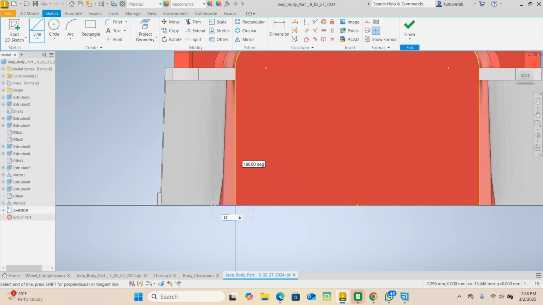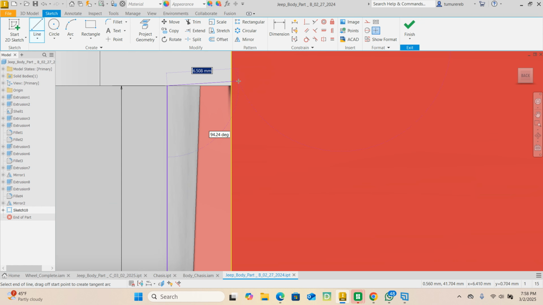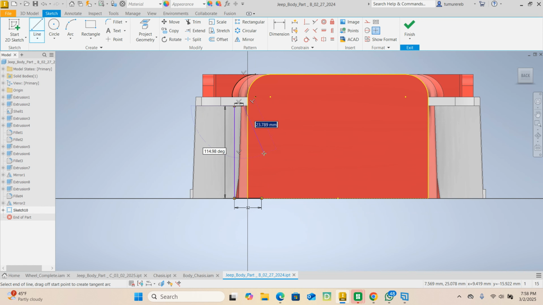Make sure again you have a horizontal constraint of 180 degrees. We're going to go up straight 41, and then to the right, 4 degrees, at 4 millimeters and come down to close the profile.